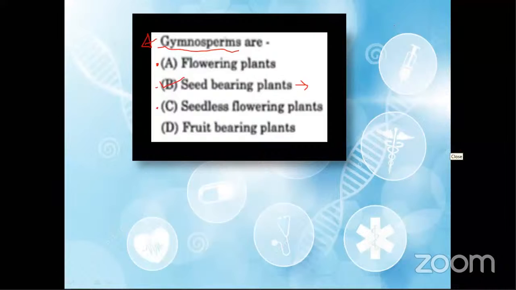Fruit bearing is angiosperm, right? Very nice, good. Fruit bearing, definitely, is basically the angiosperm. What else do you know about the rest? Who are the seedless flowering plants? And who are the flowering plants? Flowering plants are again basically more of the angiosperm. Who would the seedless flowering plants be?